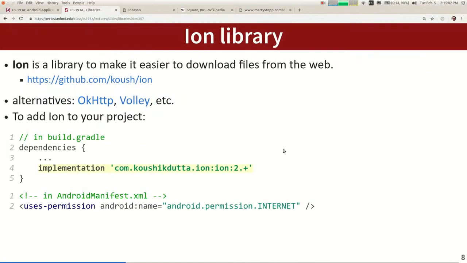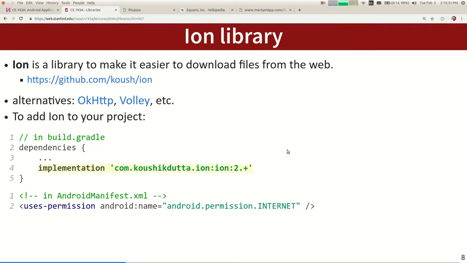Oh wow, cool, an internet library. There's definitely lots of nice libraries for doing stuff on the internet in Android. Now, I will say Android comes with classes that allow you to connect to the internet and download stuff. You should always ask yourself that question: wait, why is there a library for this? Doesn't Android come with that? Why use a library for this if I don't need it, right?